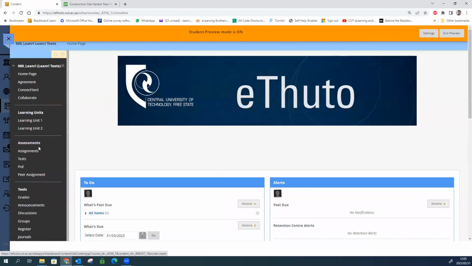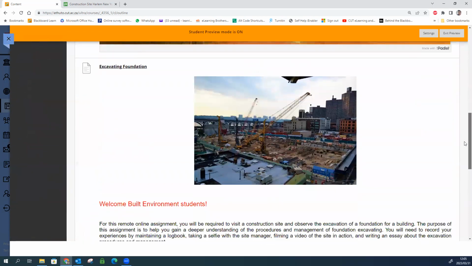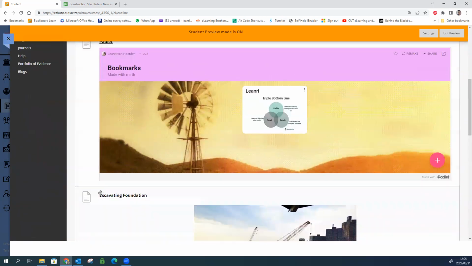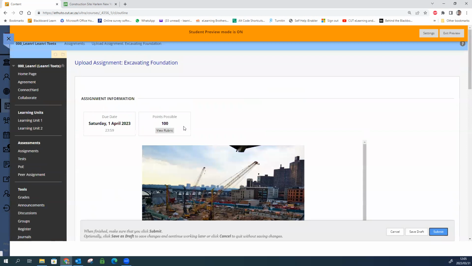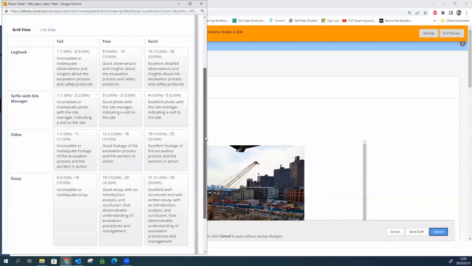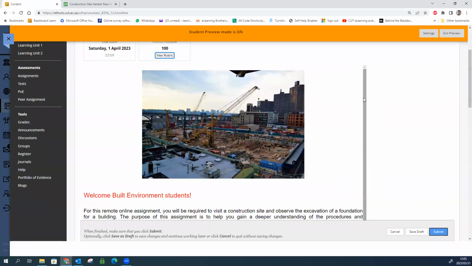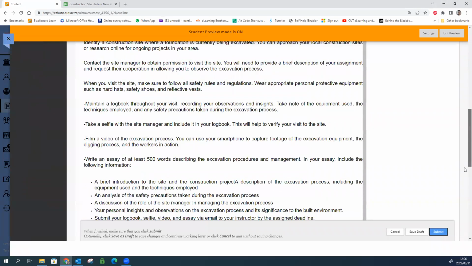So I'm going to go, students will go to assignments. And you can even upload as a student would upload. So you can open the assignment and you can check, okay, good, the rubric is visible. Oh, okay, so they'll see it like this. Good. Okay, the due date is correct. Points possible is there. Okay, students can see all of the text nicely.